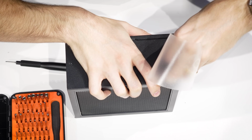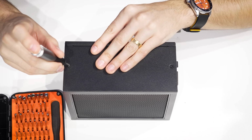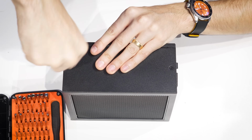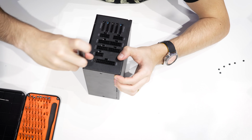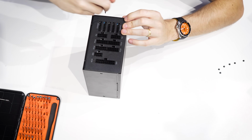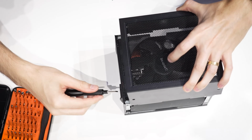I'm normally annoyed when manufacturers make things difficult to disassemble, but as we just discussed, I don't think for a power supply it's all that bad an idea. You know, they could though make it a little easier than this. Gosh, it's just like things welded together. I think there's some clips underneath here that I can't see.